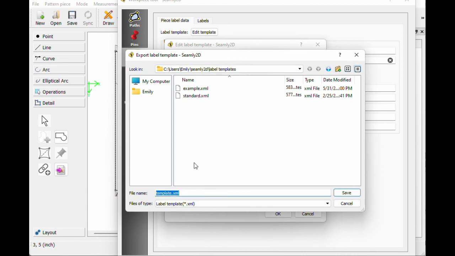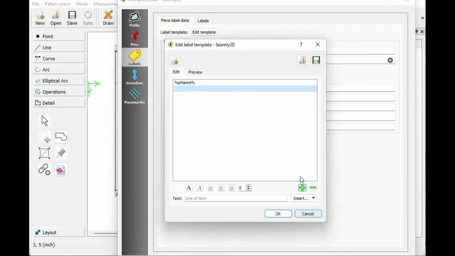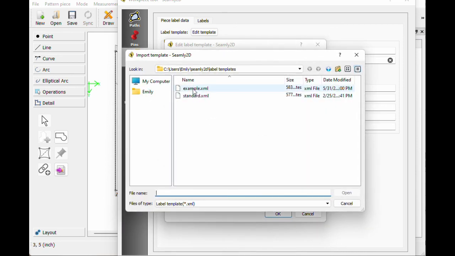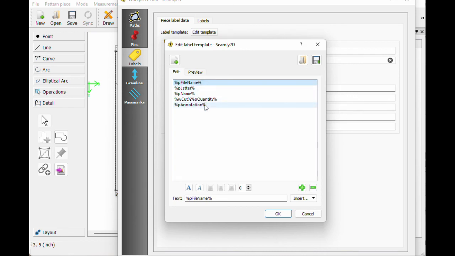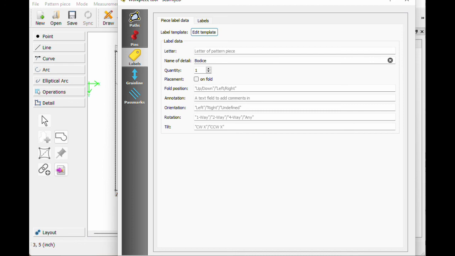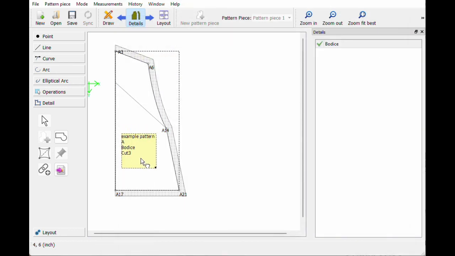You can save a specific template of your information here. And I didn't just because there's only one thing in here. And all you would do, so if I have a new pattern piece, because every single pattern piece in here that we create, we have to add a label if you want it to print. Instead of adding all this information every single time, you just hit open and add this in. And here's one I have previously with all this information in the order that I want it to be in so that all my pattern pieces are the exact same. And then you just hit OK, and anything you type in those boxes will show up. So if I were to add quantities and a letter for a pattern, all of a sudden that's going to show up as well.